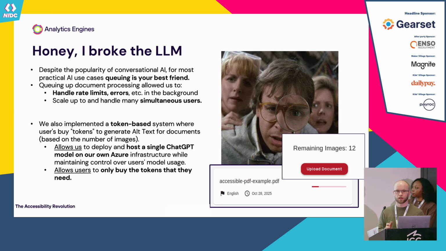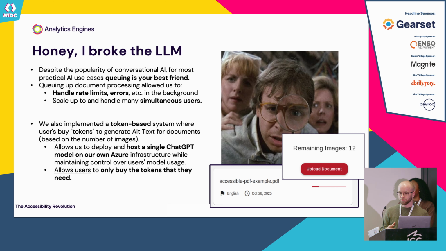They'll see a progress bar, they're happy enough, they'll go away, get a cup of coffee, come back and get their alt text. But to us, what this allows us to do is handle errors if they happen. We can retry documents, we can deal with rate limits on the AI model, but it also means that with just one deployment, we can scale this up to a lot more users because that task handling is robust enough. It'll handle lots of users coming on at the same time. And as I say, the users don't really notice the difference. It's just a progress bar. They see it might take 5 minutes or 10 minutes.